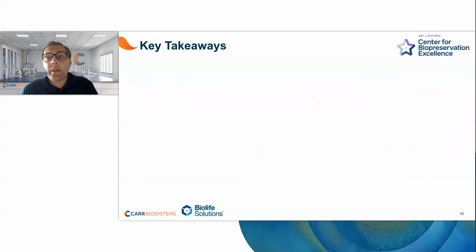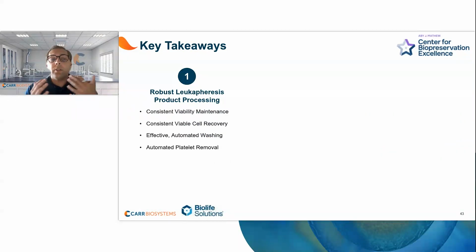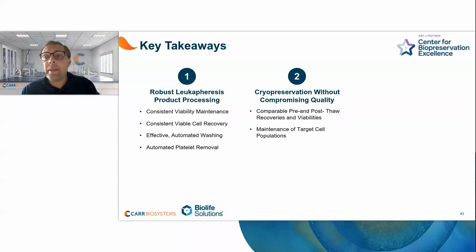So some key takeaways from today's presentation that we wanted to leave you with, starting off with ensuring robust leukapheresis product processing. So ensuring we have everything from consistent viability maintenance to viable cell recovery, on top of ensuring we have the ability for automated washing, as well as doing it in closed system processing from that initial Leukapack washing stage. And then taking it into cryopreservation without compromising quality.